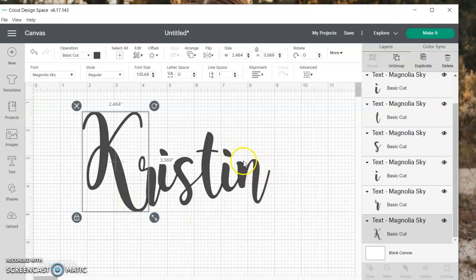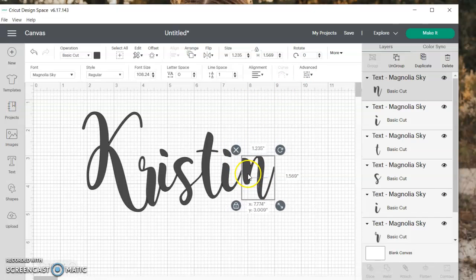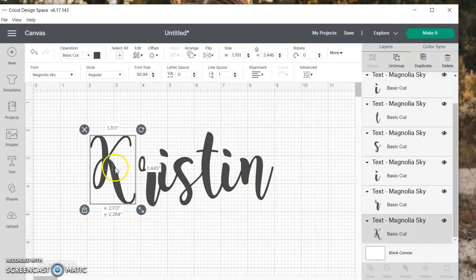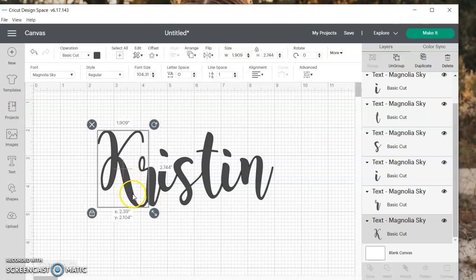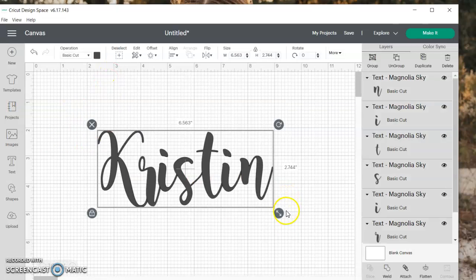Or if for some reason I wanted to move the N over here, each letter is its own entity. Okay. So when you ungroup and you make each letter its own piece, then in order to get it all back together, sometimes you might see somebody hit the word attach, and you could do that.